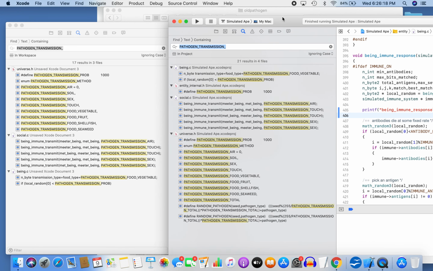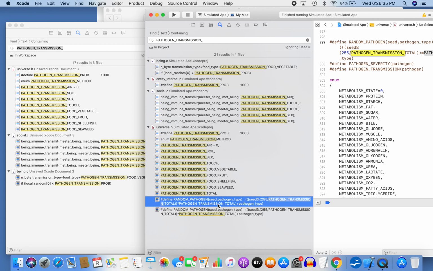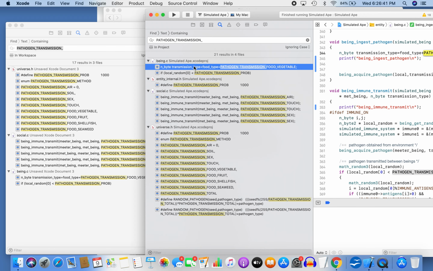What do we got here? Seaweed total. I think I added that. That's probably the additional, the 59th entry. This one that I added for the total number of pathogens, which I used for some expansion. So this is the distinction between my code and Bob Mottram's code.